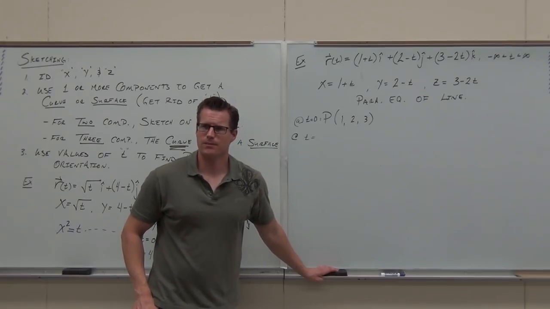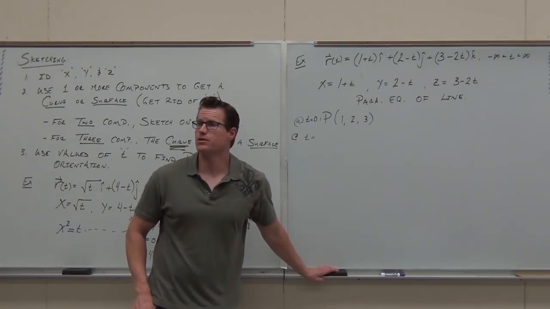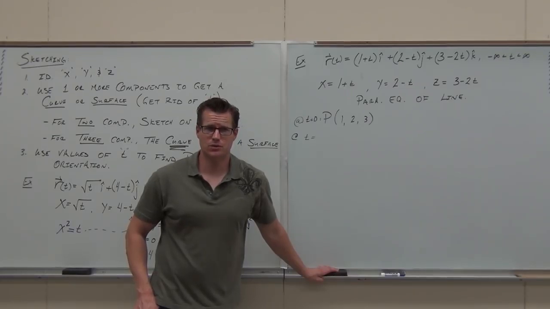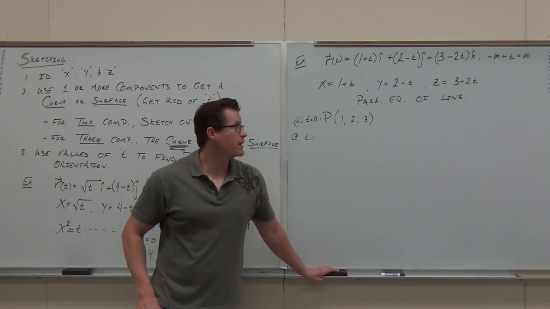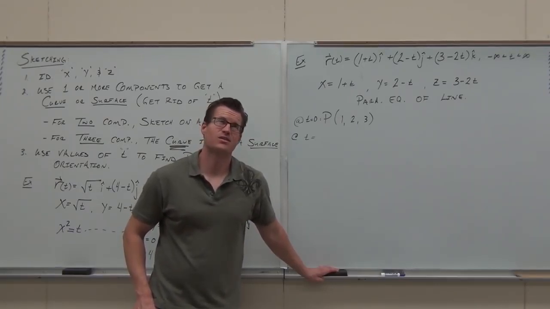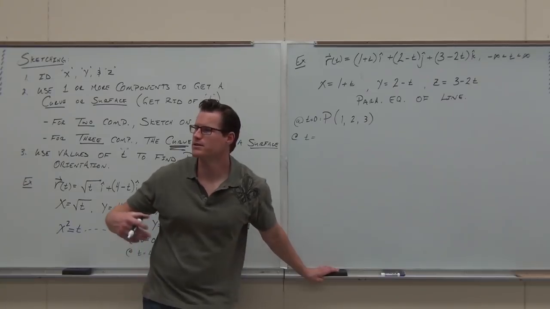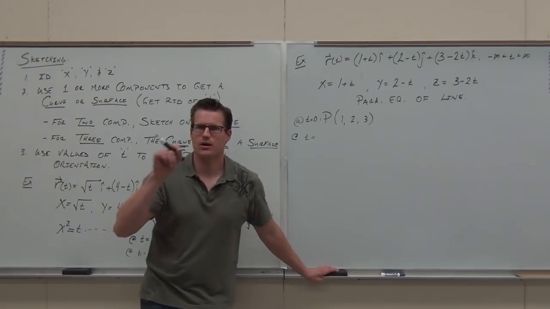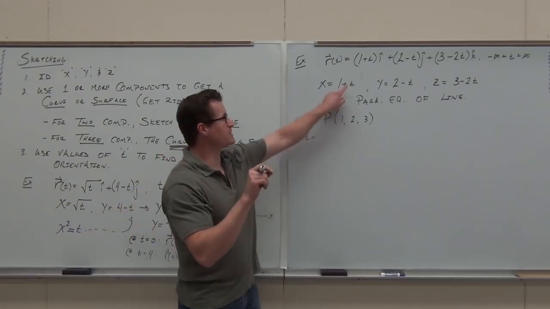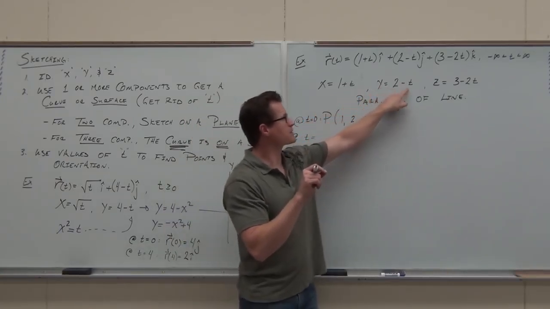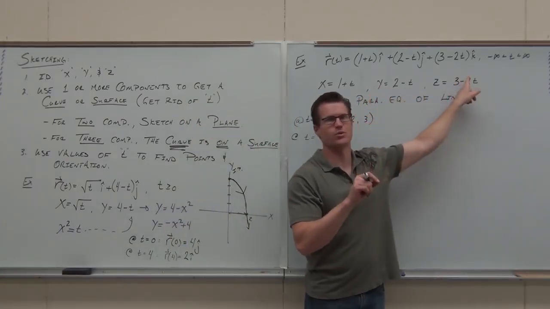-1. I wouldn't use 1. We're plugging in for t, correct? I wouldn't use 1. I would use the value of -1, or I would use the value of 2, which is what I'm going to use, or 3/2. Why? They got intercepts. Because I want things that are easy to plot, and things that are easy to plot are right around axes. I'd plug in something that makes this 0, or this 0, which is what I'm going to do, or this 0, which is what I'm not going to do.